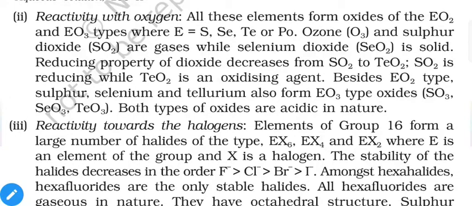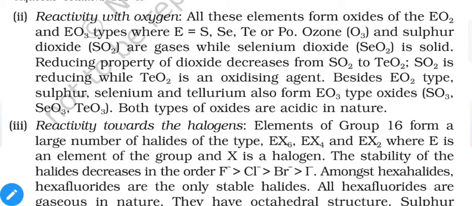Again, keep in mind, just like the hydrides, oxide shows opposite nature. In case of hydride, as we discussed, non-metal hydrides are basic in nature. Then oxides of non-metal will be acidic, and metal hydrides are acidic in nature, and metal oxides will be basic in nature. That's why reducing and oxidizing agent behavior is explained.